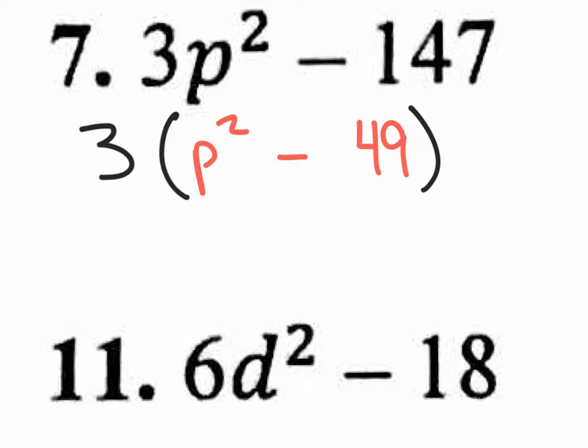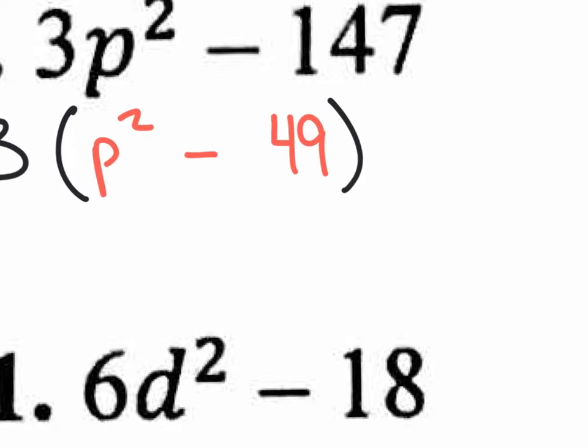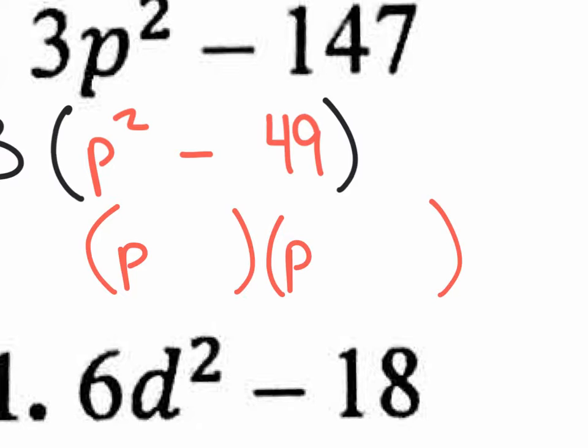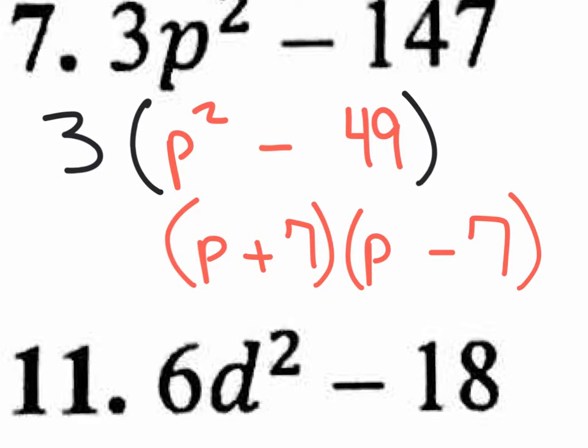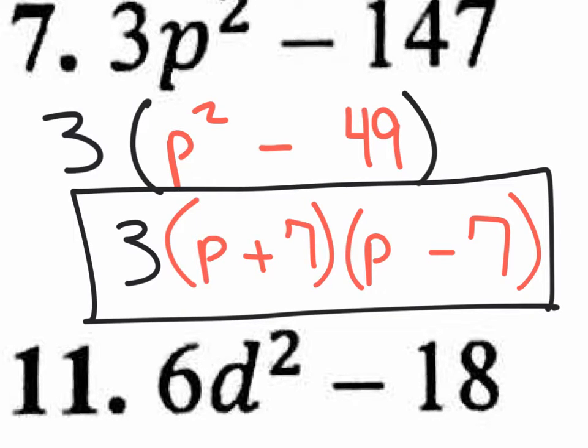Now, because I pulled out the GCF 3, I could just focus on the inside of the parentheses now. I'm going to ignore the 3 for a little while. And in there, I really do have the difference of two squares that we learned yesterday. So the difference of two squares becomes p and p, because the square root of p squared is p, and the square root of 49 is 7. And of course, one has to be plus, one has to be minus in order for the middle term to cancel out, or in order for you to get negative 49, right? Now let's not forget about the 3 that's out in front, the GCF we pulled out to start with. So ladies and gentlemen, this is the completely factored form of number 7.